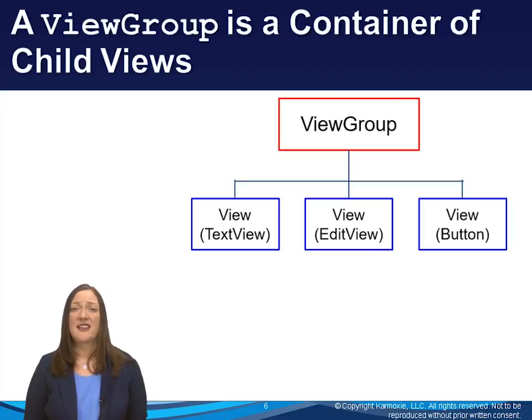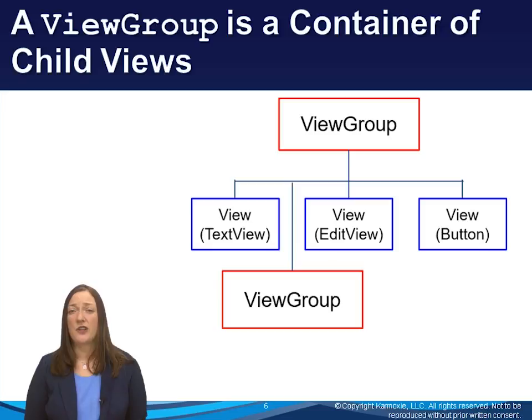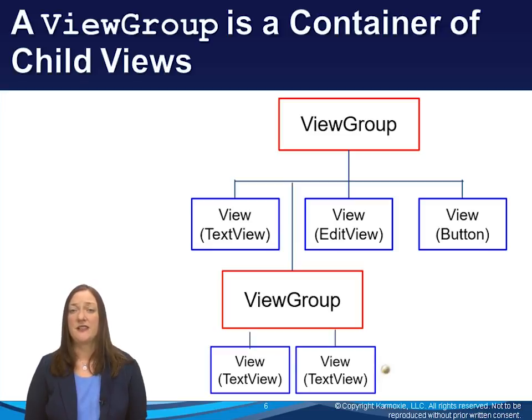So think again of the ViewGroup as being a container of child views. And it could hold on to things such as the TextView, an EditText, and a Button, but it also can hold on to another ViewGroup, and that ViewGroup can hold on to TextViews as well as other items. So your layouts can start to become a little bit complicated, and we want to make sure that we approach them in a way that makes the most sense to you and is easy to work with, but also is going to have good performance for the users of our apps.